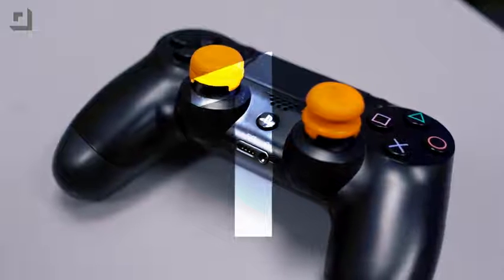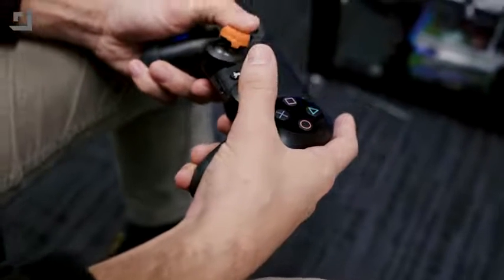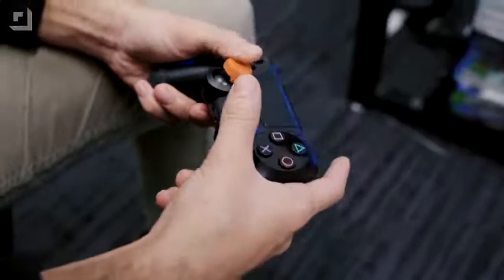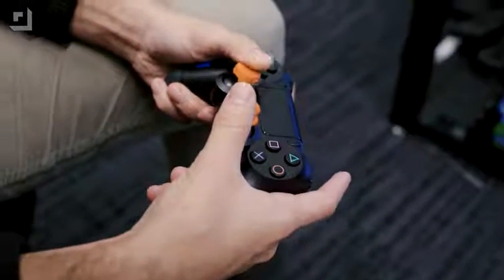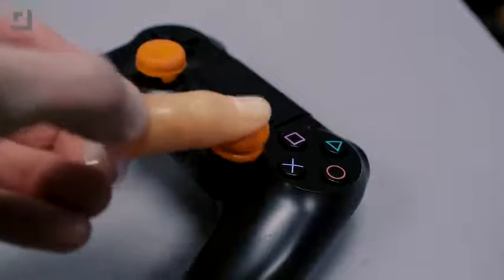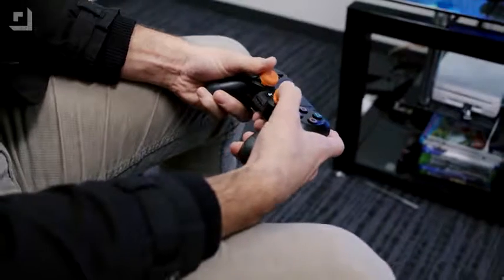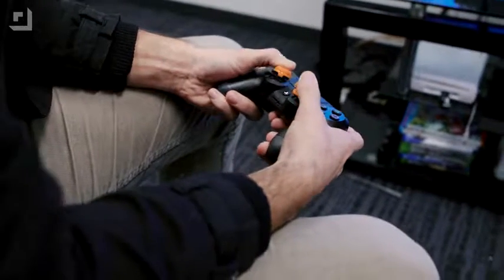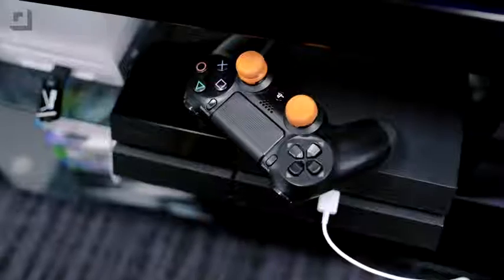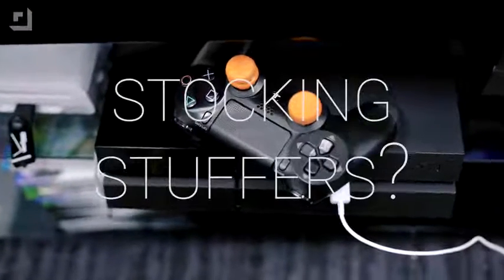These are the Control Freak little nubbins for whatever controller it is that you play video games on. These things are fantastic. You don't think they're going to make that big of a difference, and they look kind of silly when you get them, but when you stick them onto your thumbsticks, it forces you to get better, and having more range of movement because it lifts up from the top of the thumbstick really gives you a lot more accuracy and precision once you get used to them. Plus, they have convex and concave, and they're super cheap. Great stocking stuffers.